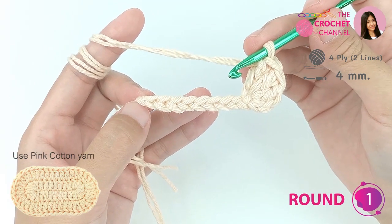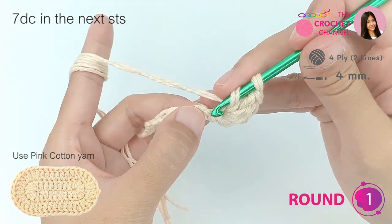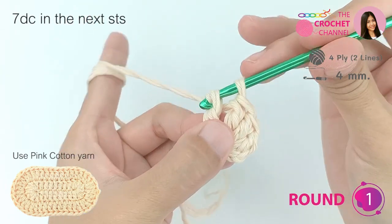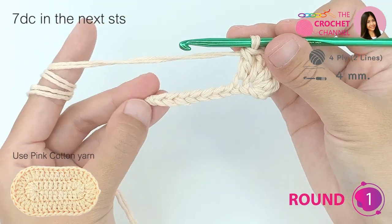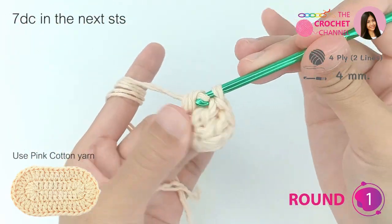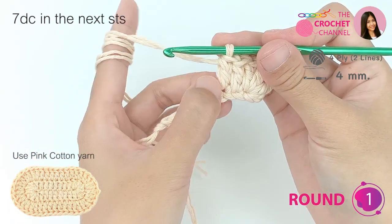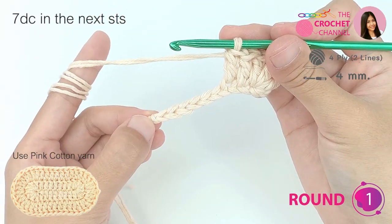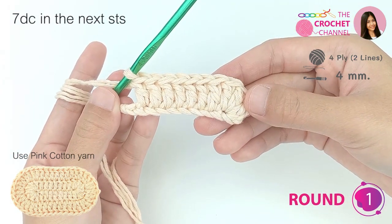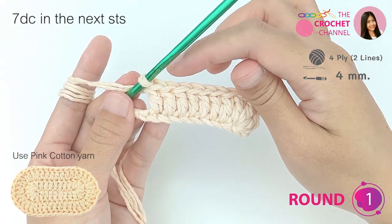Next, we are going to crochet 7 double crochet in the next stitches. Yarn over, pull it through the first 2 loops, yarn over, pull it through the 2 loops left. So keep continuing crochet 1 double crochet in each stitch for 7 times. Now we have 2 times already. So keep continuing and see you when you are finished. Now we have 7 double crochet stitches. 1, 2, 3, 4, 5, 6, 7.